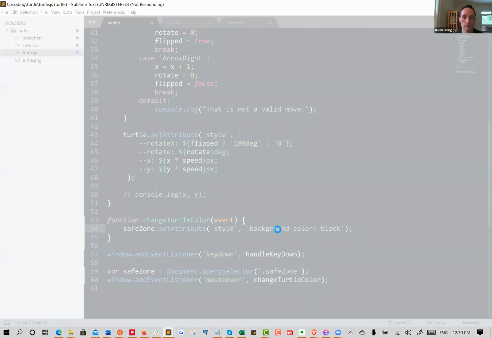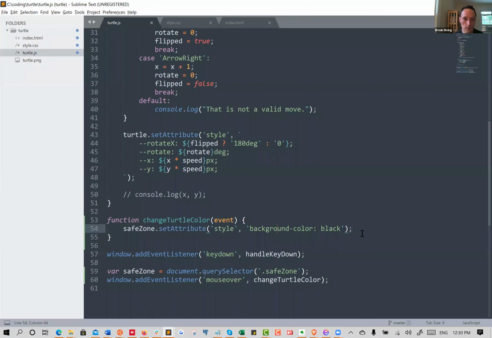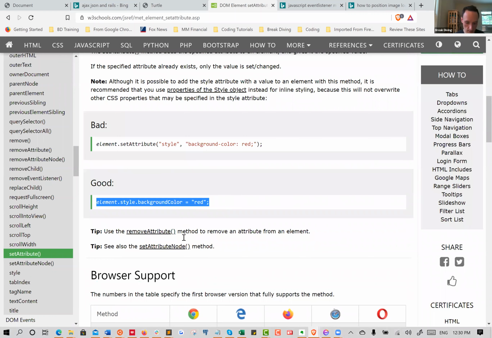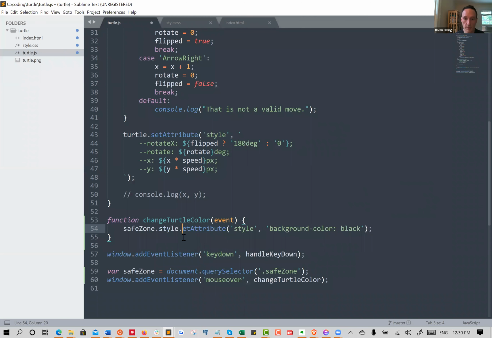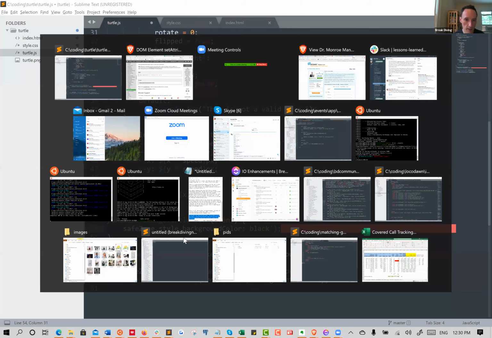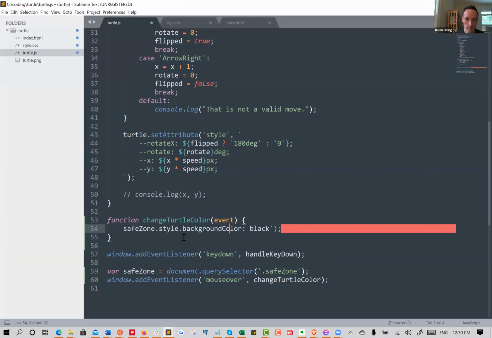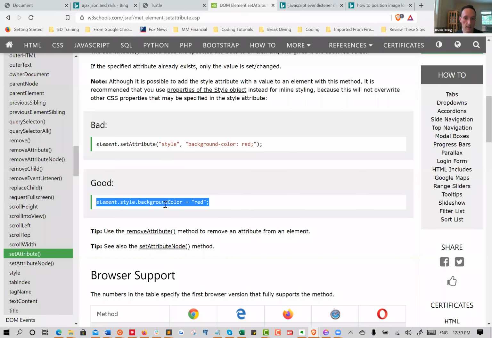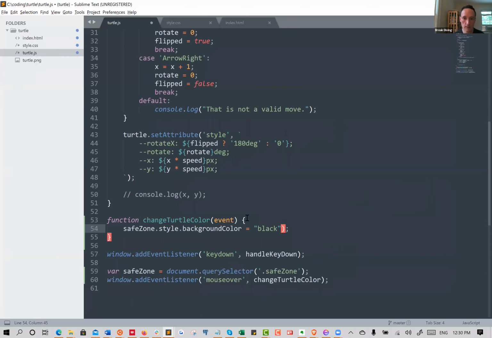What is going on? There we go. Safe zone dot style dot background color. We can do it that way. Yeah, background color equals black. They don't need that.